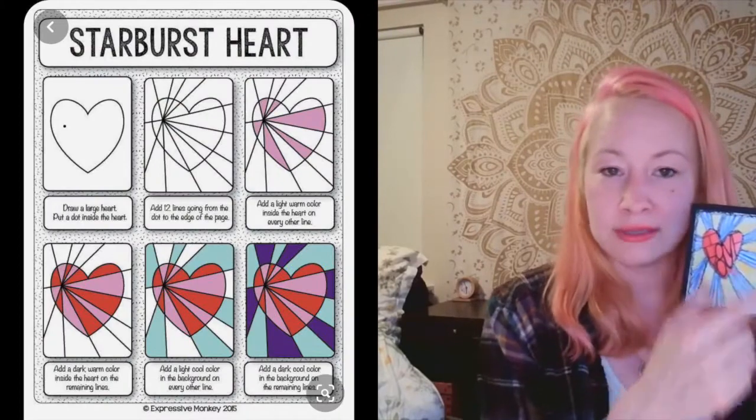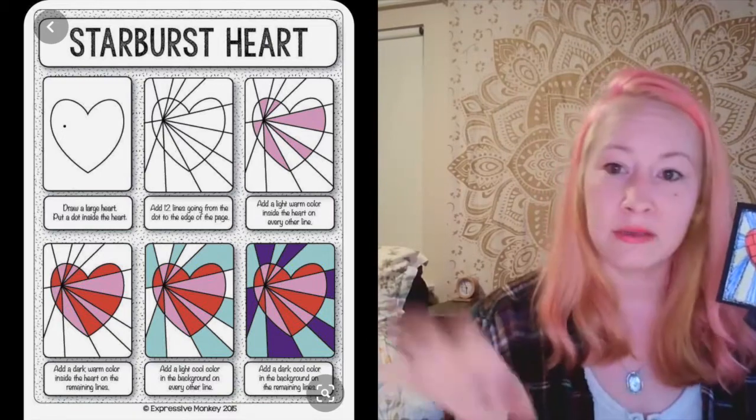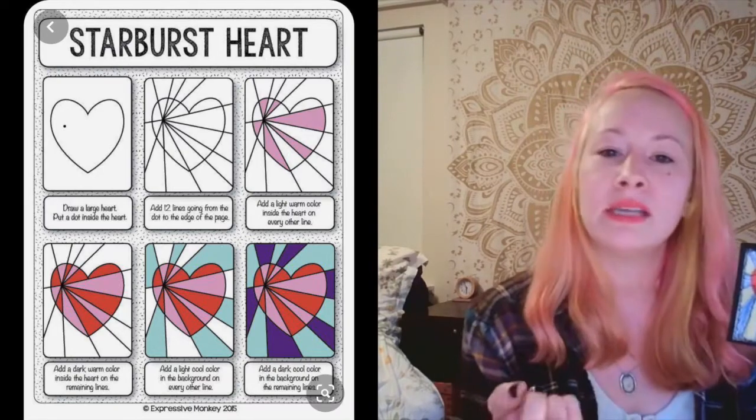If you did not go to the event page before jumping on, do so if you would like a guide on how to draw this. I'm of course going to walk you through it, but some people like a visual of the complete step-by-step guide. So I found a great one online, and it was perfect for this project. So I posted it alongside a photo of this. And I also posted a photo of all four of these so you have something to reference.